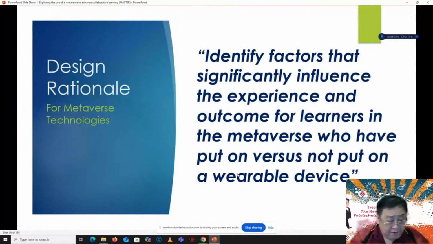The third one is called Metaverse Technologies, and this one is focusing on hardware, right? But the challenge is that we want to identify under what situations wearing or not wearing a wearable device would make a significant difference in the learning experience, right? So is it about touching something? It's about moving, or I don't know, so we are interested in identifying that list of factors, requirements that justify the wearing of a headset or other wearable device that would translate to a significant experience compared to those who have not worn it. Okay, that's basically the aim.